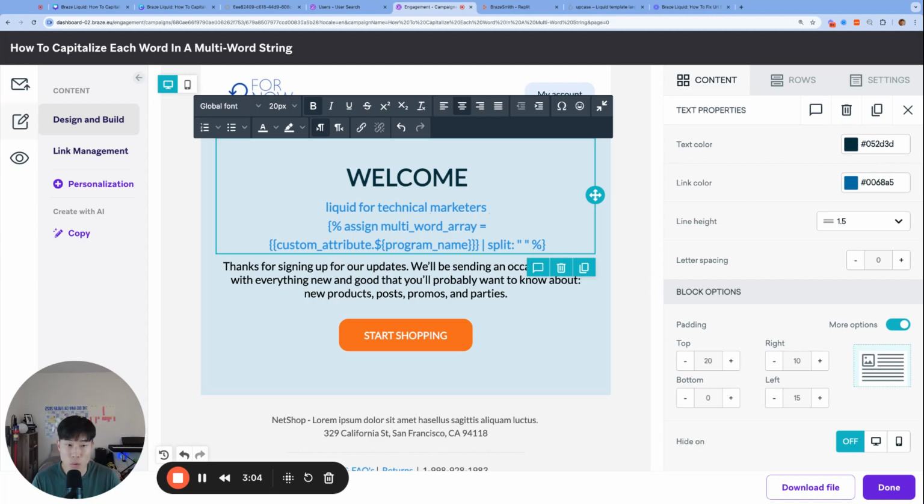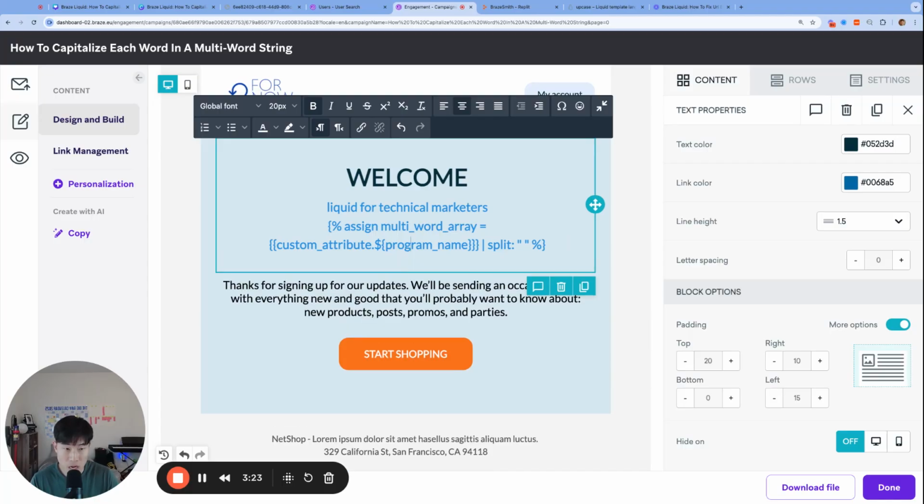So this array is going to have 4 items. The first item is liquid, second is for, third is technical, and fourth is marketers. Every time there's an empty space, this split filter means split it there and turn it into an array.